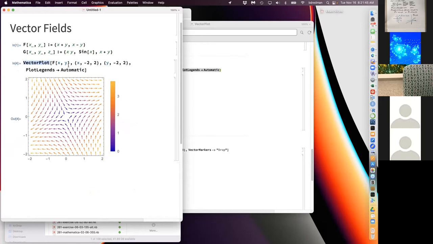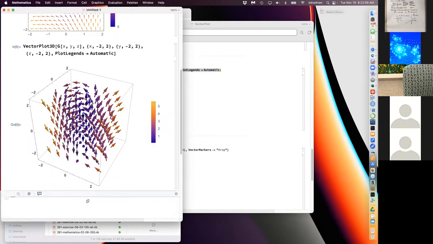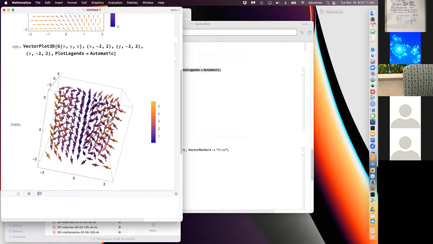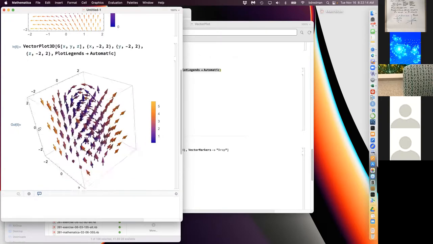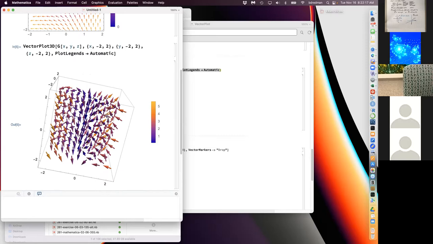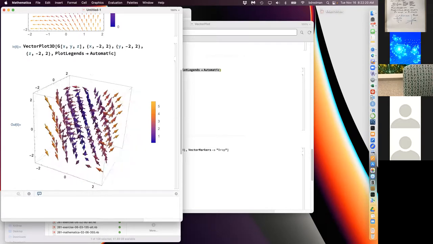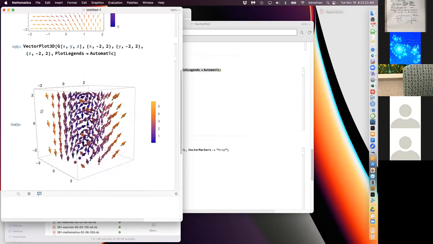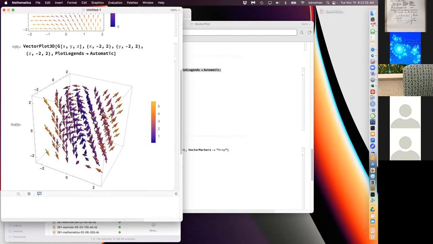Let's do the same thing for G now. But G is a three-dimensional vector field, so I'm going to say VectorPlot3D, and it was G of x, y, and z. And that means I'm going to have to add a z component to my domain. And this is harder to deal with. I mean, it's beautiful, but do you see patterns here? Well, it's harder to take this apart one slice at a time. I could just take a plain slice of this, and we'll give you an example of something like that later.